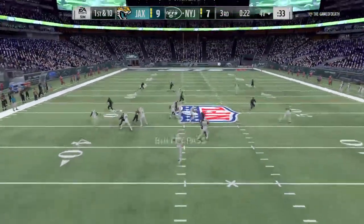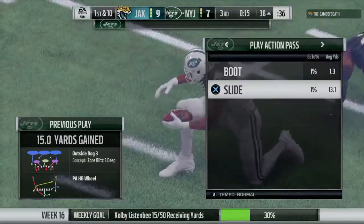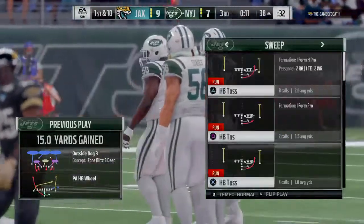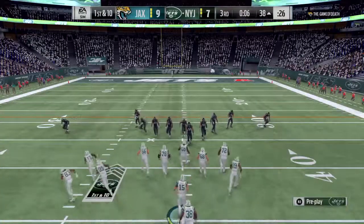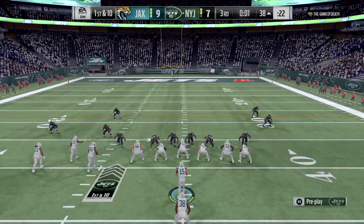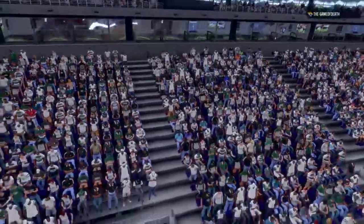Now a play fake here on first down. He's got his man on the crossing route. Give him 15 yards on that one, and the Jets move the chains. And when you're playing a quarterback with some experience and some moxie, you enter the danger zone when you decide to blitz him, because if he's able to diagnose as he did on that play, he can hurt you downfield. He reads defenses so well, doesn't he? He really does, and the best part about that play for him, I don't think that was his primary target. I don't think so either. I think he had the read, figured out where the blitz was coming from, and went to a secondary target for a really nice game.